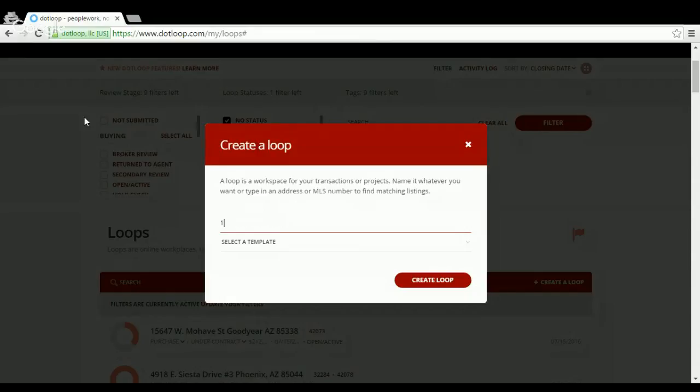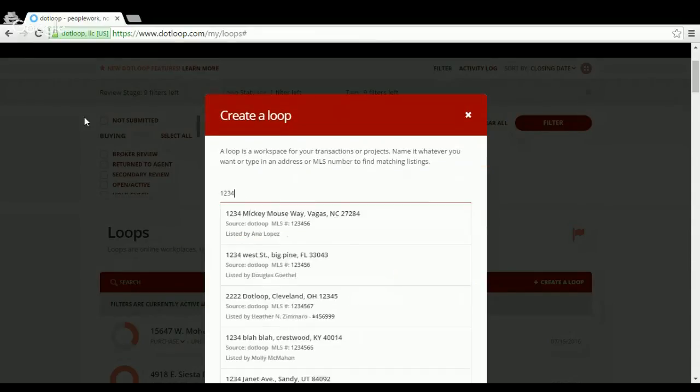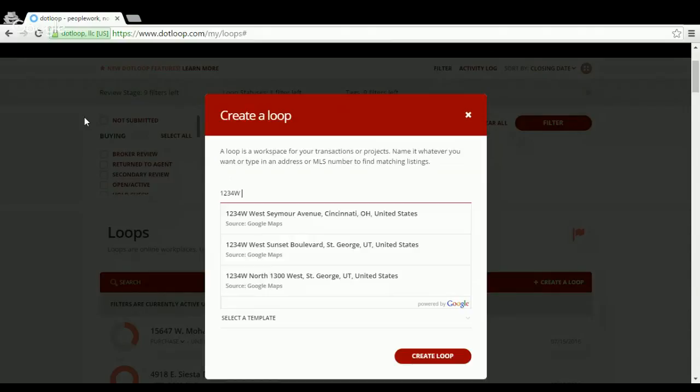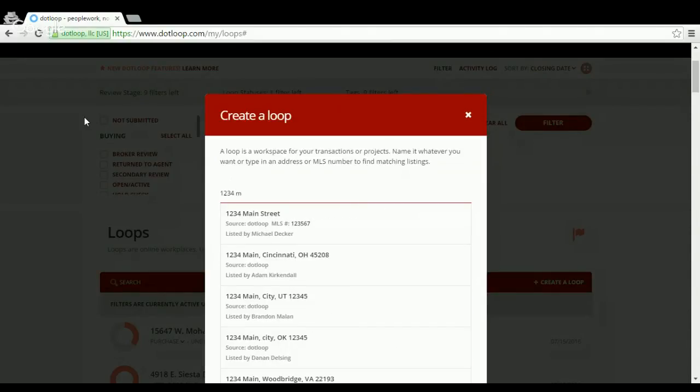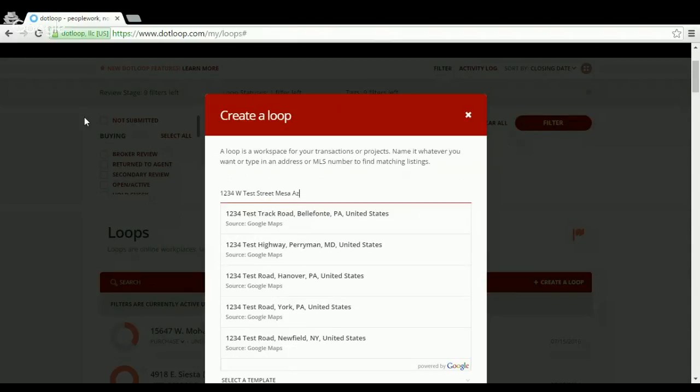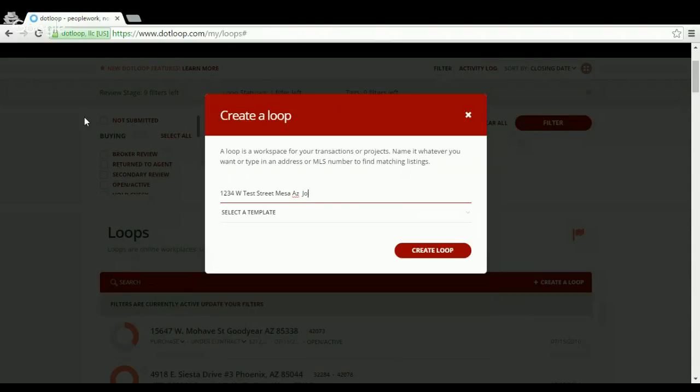So 12344 West, somebody had Mickey Mouse Way, that's funny, West Main Street. Let's just go West Test Street, Mesa, AZ. If you have a name, you can put it after.